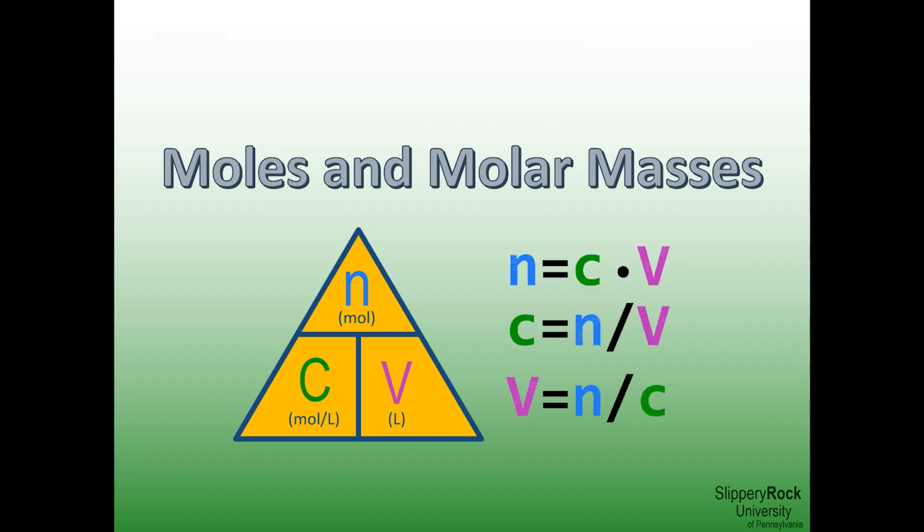Think about atoms and molecules. These particles are unimaginably small. A single atom of carbon, for instance, is far too tiny for us to weigh or count individually. So, chemists needed a way to bridge the microscopic world of atoms and molecules with a macroscopic world of grams and liters that we can actually measure in the lab. That bridge is the mole.